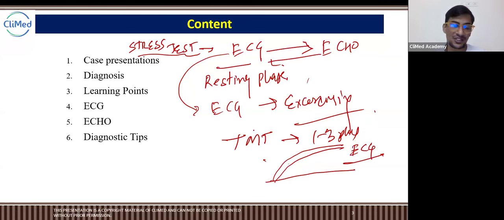When we are stressing the patient, usually what happens is in stable angina, the patient gets angina when he is working, in some activities, either running, exercising, working in the fields, anything. When the patient takes rest, angina goes away. That's why we need a stress test. Echo is the same thing, but how will we do echo when the patient is running? Not at all.